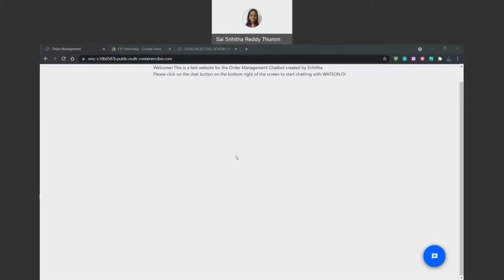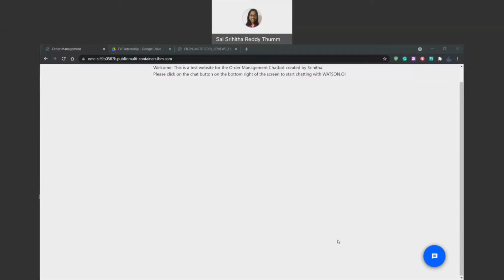This is my final year project demo, Order Management Chatbot. Order Management Chatbot at its core is a Watson Assistant trained to deal with queries related to orders, invoices, and codes. It is integrated with a Django backend. The whole web application is Dockerized and deployed onto Cirrus, which is IBM's private cloud platform. Since the deployed application is internet facing, we can access the website with Watson Assistant with a URL.